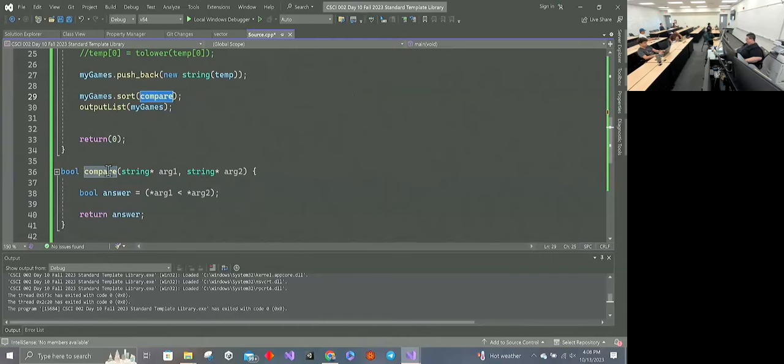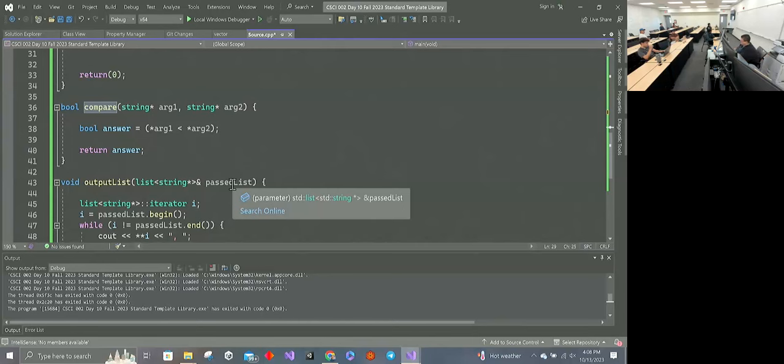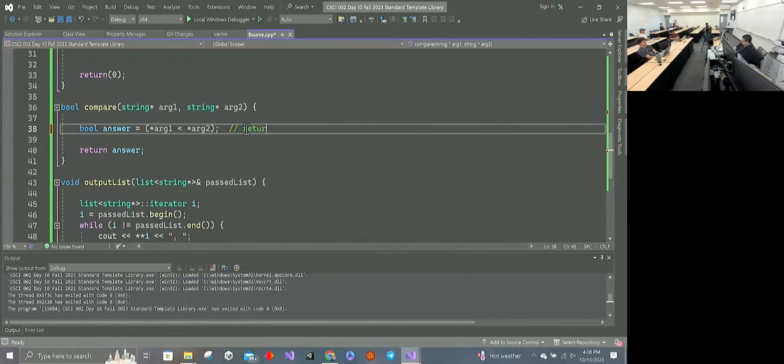Compare takes in two string pointers, arg1 and arg2, and it dereferences them and compares the contents of the dereferenced pointers. And it returns the lower one. Returning the lower one, or... That's weird. No, hold on, let's see. It's testing if it's lower. Where is it being used? Oh, it's used in sort. The sort thing uses it this way. So for sort in lists and stuff like that, your comparator, that's a word, believe it or not, needs to be a less than operation.